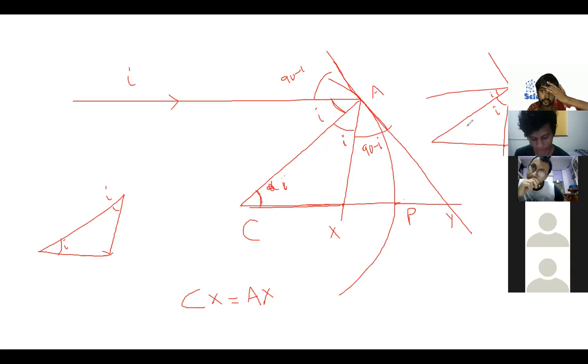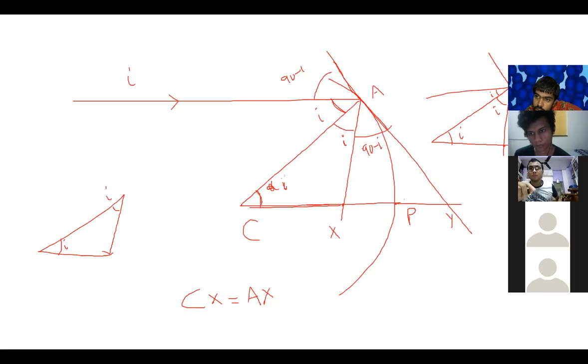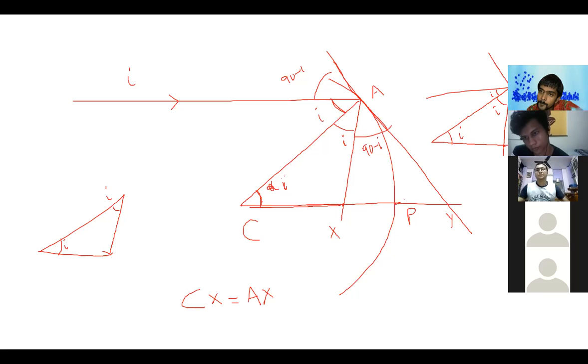Yeah, we did that, right? We took u as infinite. This is i. This is 90, so this is also 90. Oh, correct. This is also 90 minus i. Do you guys see what I did? This is i, this is 90 minus i, this is i. So if this is i and this is 90 minus i, how much is this? 90. And this is i. This is 90, this is i. So how much is this? 90 minus i again, right?